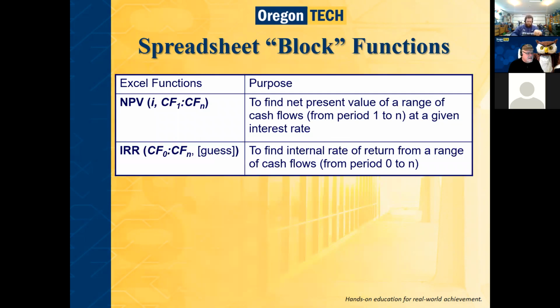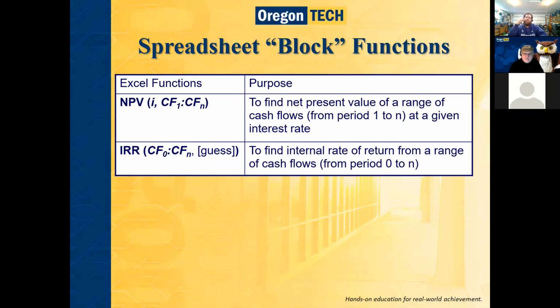So that gets us down to the nitty-gritty on these block functions, as they call them. Basically because you can put the cash flows in a nice block, like I put in that example of buying the $30,000 machine. Net present value. That's a fancy way of saying, of all those cash flows that we just used, what's the present value of that? If you use the net present value function on that range, it will do a lot of those calculations automatically for you when you have uneven cash flows, essentially.